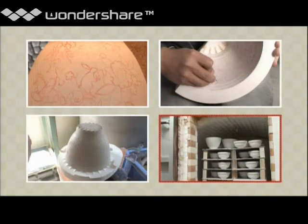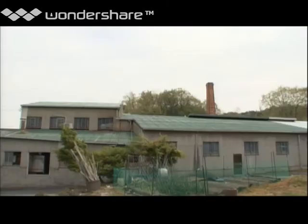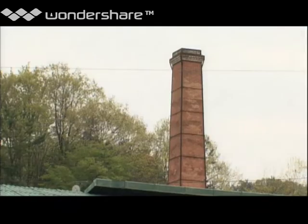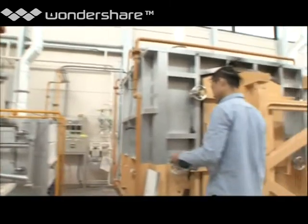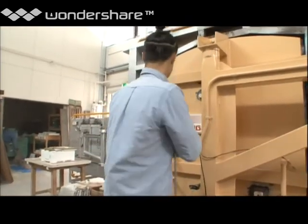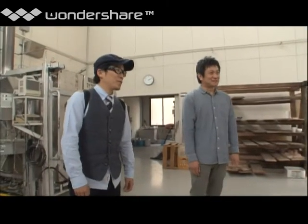Now comes the final stage. It has been a month since Yoshihashi first started carving. Hearing that the firing process is done, they head to the kiln. Hello. Were you able to fire it? Yes? I wonder if it turned out all right. Yeah, I'm nervous. It's very difficult to achieve the effect just with the clay itself and no glaze. It's a pretty bold challenge. Did the intricate relief design fire properly without cracking?